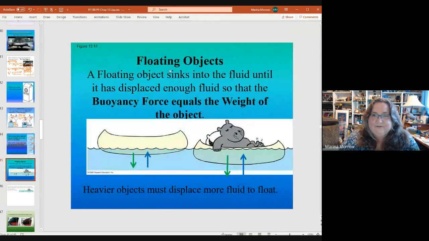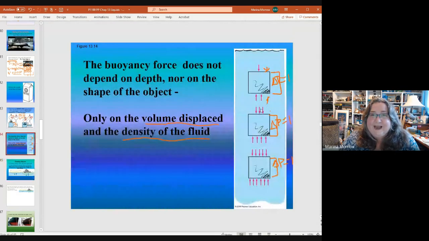So let's go on and look at floating objects. Objects that are floating, that's when their forces are equal. We started talking about the whale, and that was the thing I was just going to say about the whale. If the buoyancy force did not stay the same, then fish would have a lot of trouble swimming at the top of the tank versus the bottom of the tank, right? Their buoyancy force would be different. And so whales and dolphins and everybody else who swims down, the buoyancy force stays the same, so they don't have to worry about adjusting for it.